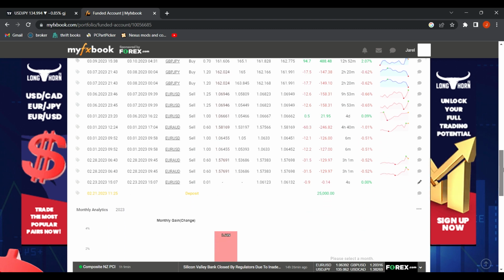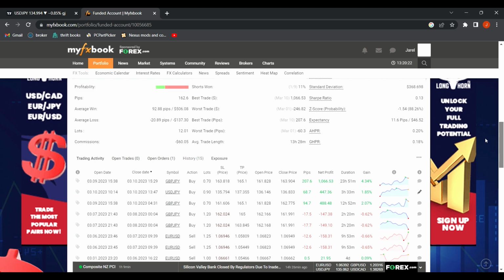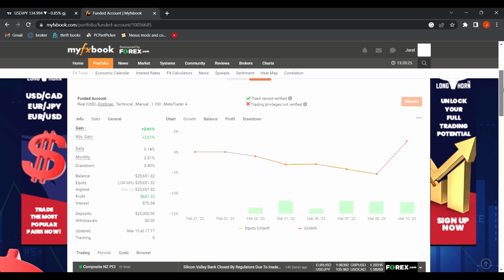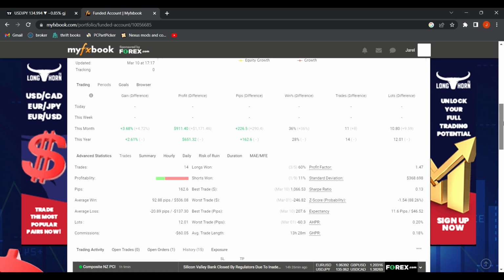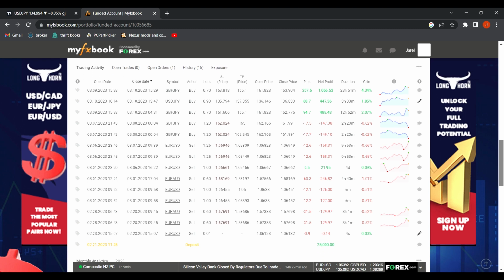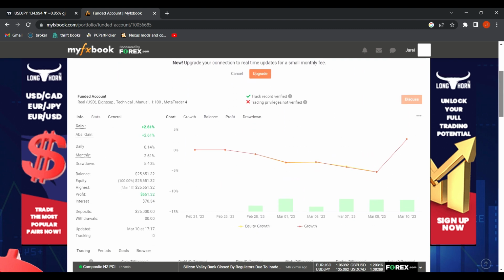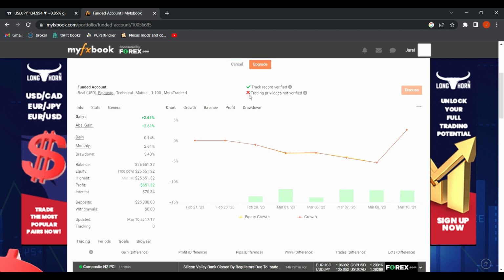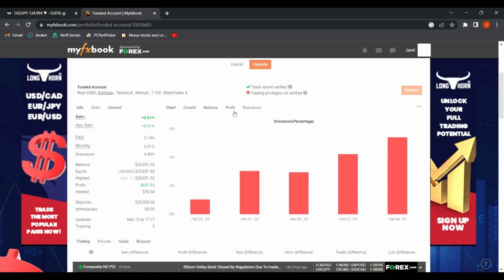So yeah, this is the thing. This is my FX book. Got all the info right here. So whenever I got like a good amount of history, a couple more trades, every couple videos I like show y'all my FX book. It's a way to like make it public, but I don't really know how to do it with a funded account, because you gotta like change the investor passwords or stuff like that. And I don't know if I'm gonna lose my account if I do that. I don't even want to take the risk. So I rather just show y'all myself, and leave it at that.